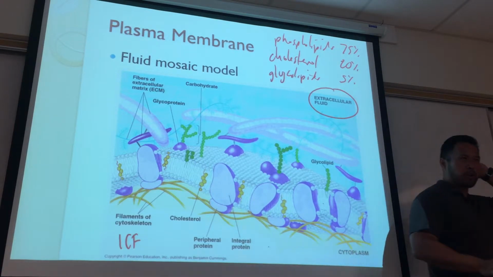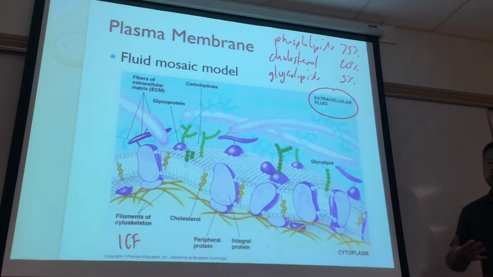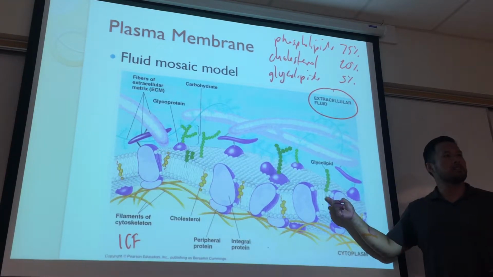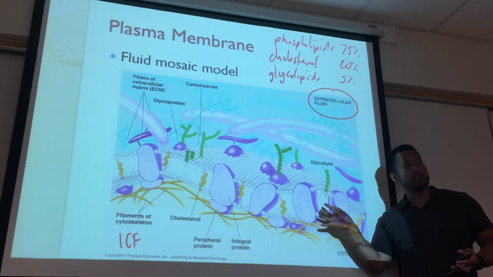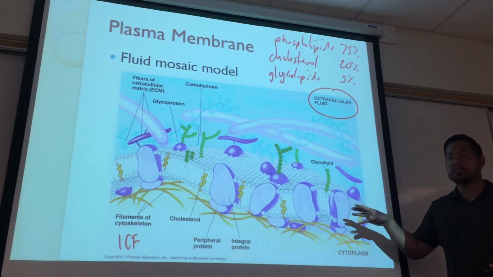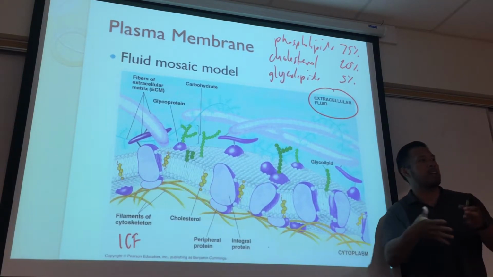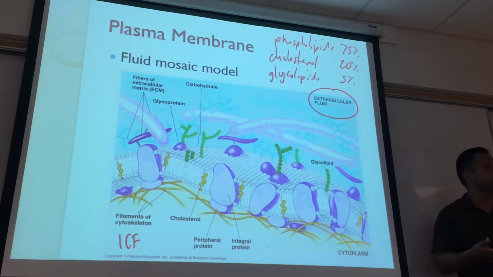Kind of the whole concept of transplant: if you were to get transplanted an organ and they want to match compatibility, what are they looking for? They're looking for cell markers. They want to make sure that those cells closely resemble yours in terms of the cell signaling so that your immune system doesn't come in and attack it. Of course, they can't get a 100% match. They might get a 90, 80% match.